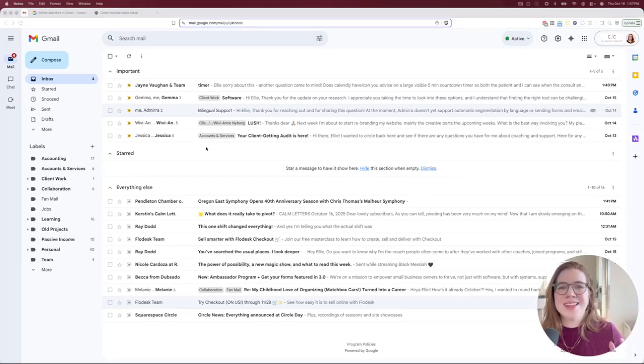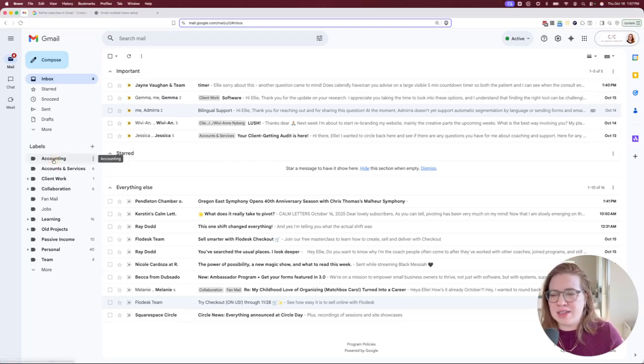But if you're trying to chase inbox zero, you're going to spend a lot more time on your inbox than you probably should. Today, I'm going to show you some ways I keep my own inbox feeling tidy and not overwhelming, but also some ways that I do the same for my clients that are a little bit different than I do it for myself, because all of us have different brains, different teams, and I don't believe in a one-size-fits-all approach. So let's start with the basics.